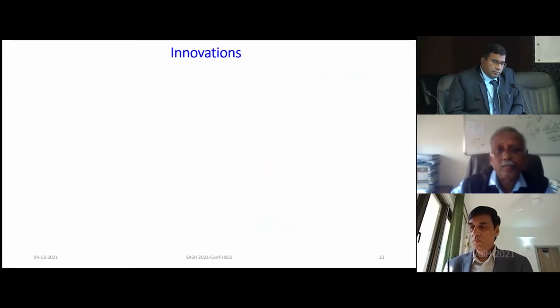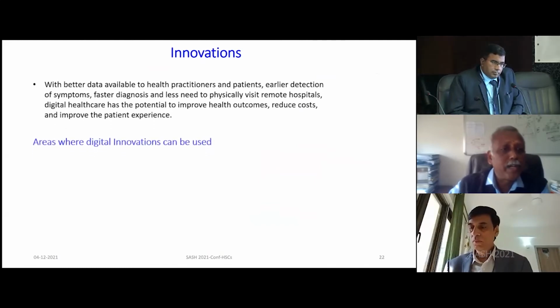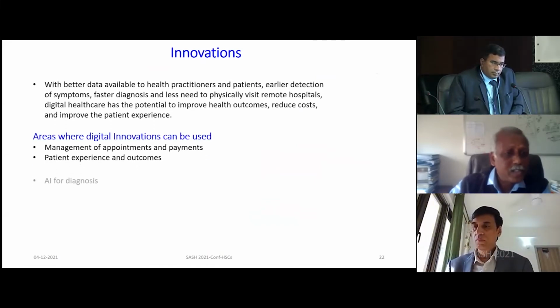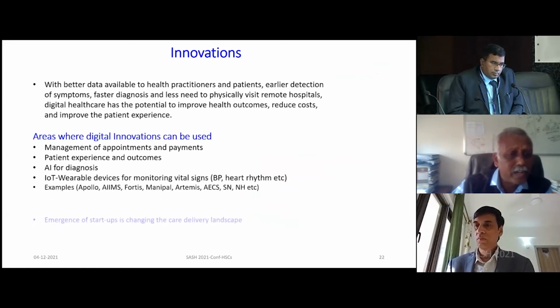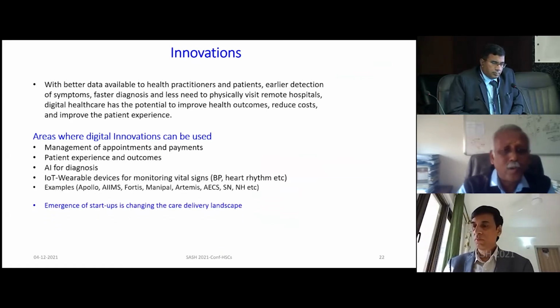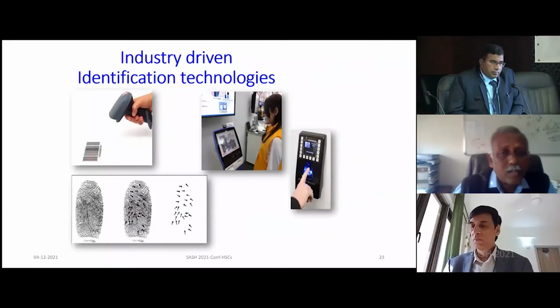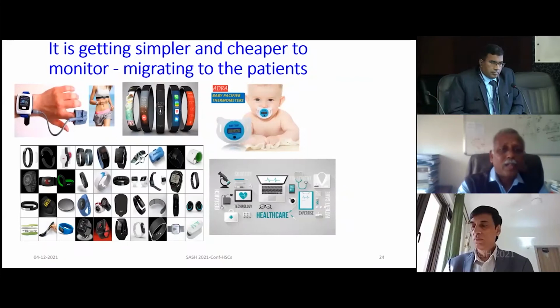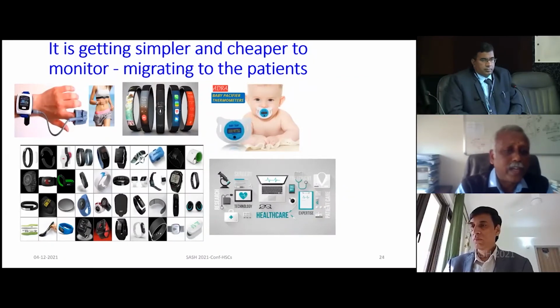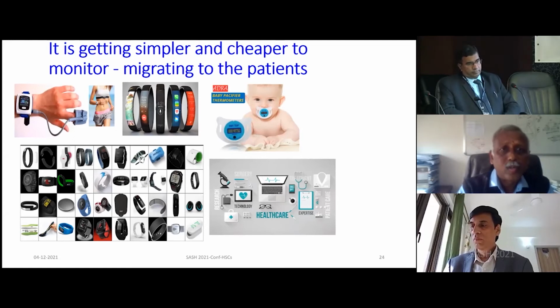So that's my point. Some of the innovations that have happened during this COVID, I'll just skip these things, because we have already seen examples like Apollo, AIIMS. All these hospitals have used big innovations that were led through digital technologies, including startups, the way they have come up. There are a few other simple things I want to show on the medical devices side or the equipment side or the other peripherals. So as you could see, these technological changes are driving the healthcare delivery models.